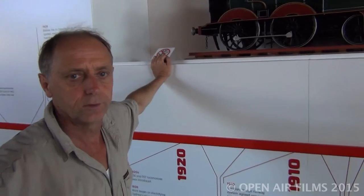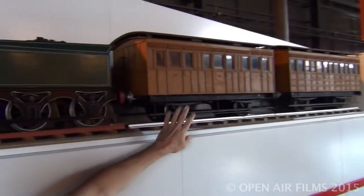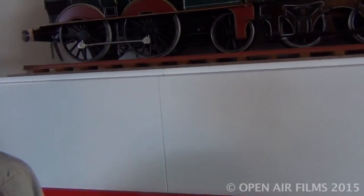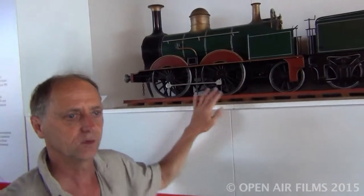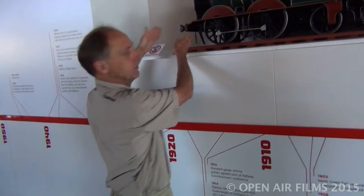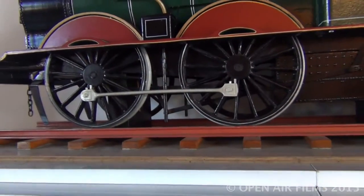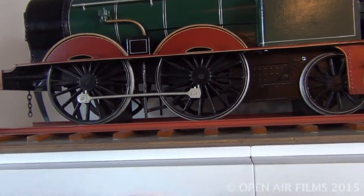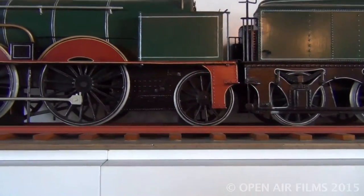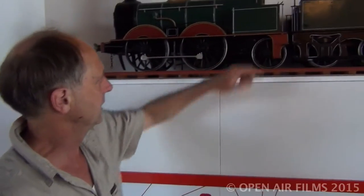This is a complete authentic model of the original steam locomotive, the one class, and the types of carriages which were used on the original Sydney to Parramatta Railway in 1855. So we began with four of these engines, and they are basically what we call an 042. No leading wheels here, four driving wheels, with two wheels coupled up with a coupling rod. We then have a secondary wheel here, a pilot wheel as it were, a pony wheel, just taking the load.